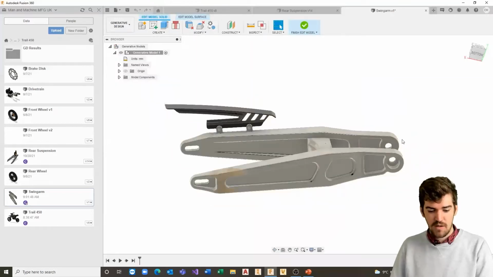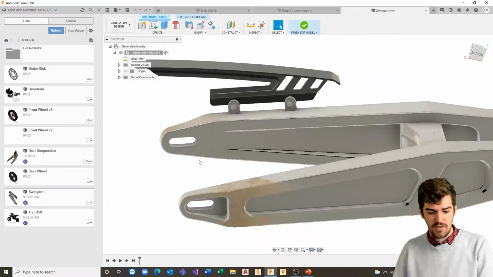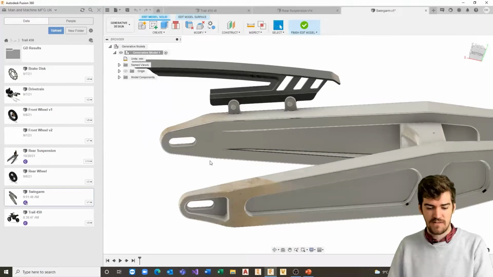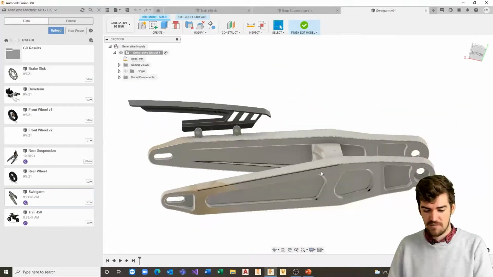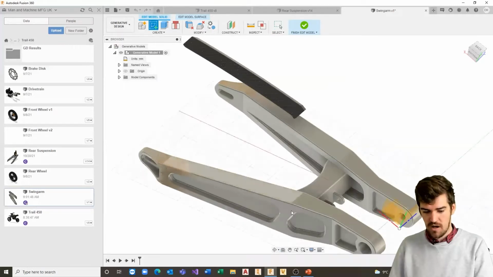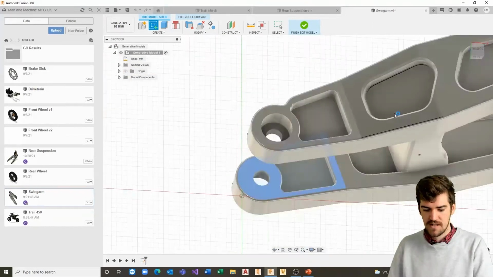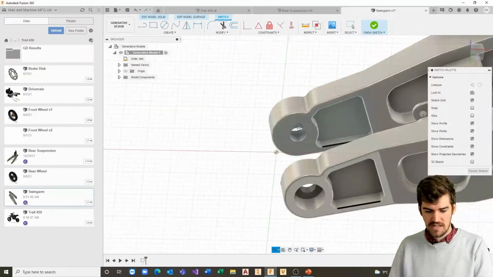Essentially from here, we're just creating new geometry. So basically the same as in your design space, we're just going to make new geometry specifically for the generative design outcome that we want. To do so, we're just going to create a sketch quickly on top of the areas which we want to include in the space here. So I'm just going to create a sketch straight onto the surface. You can see we've created that sketch directly on there.